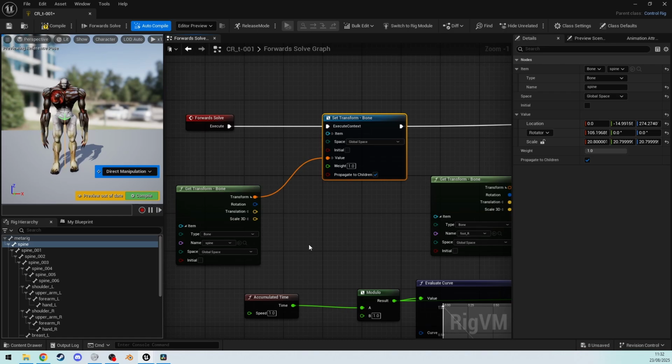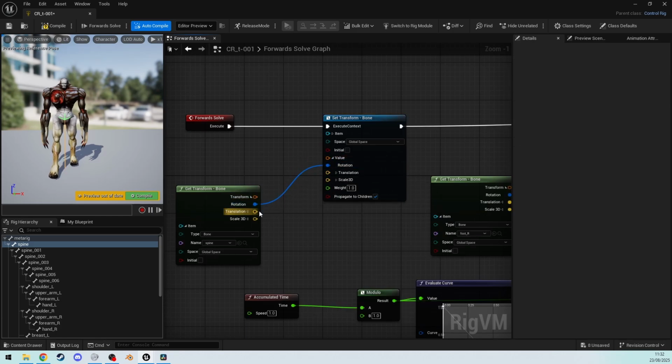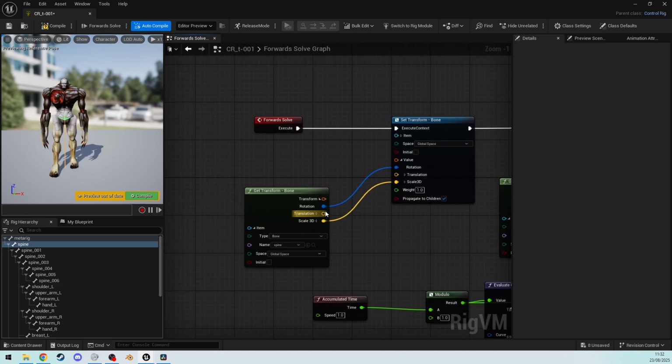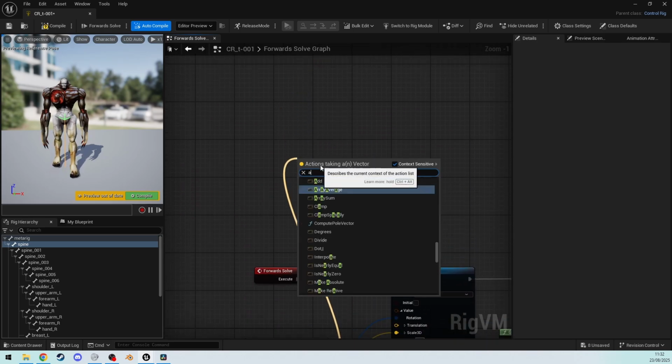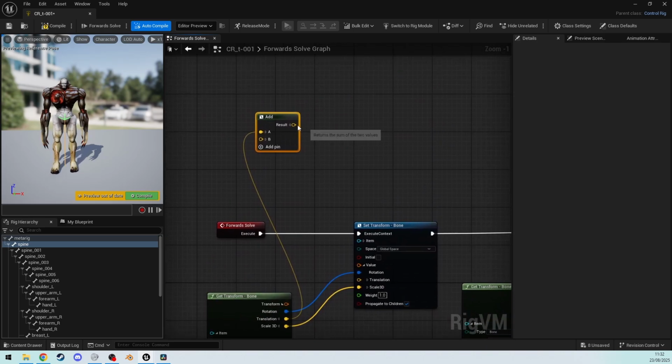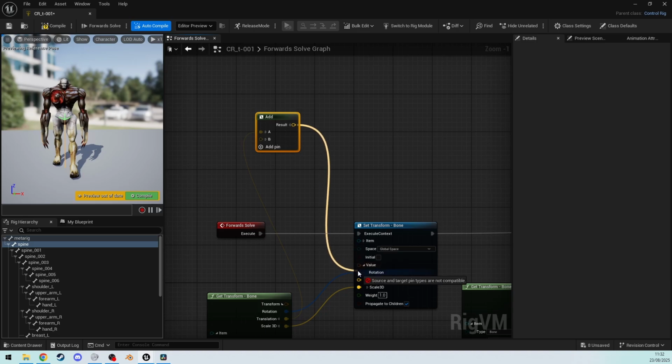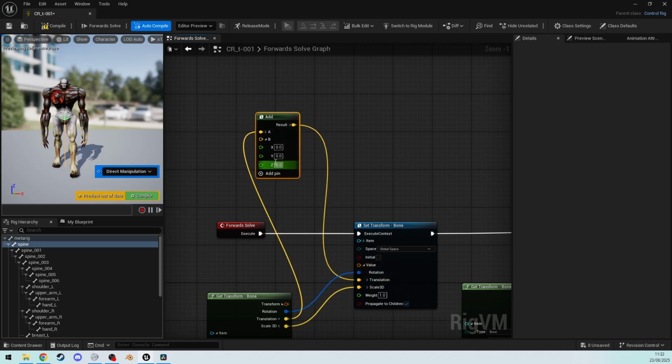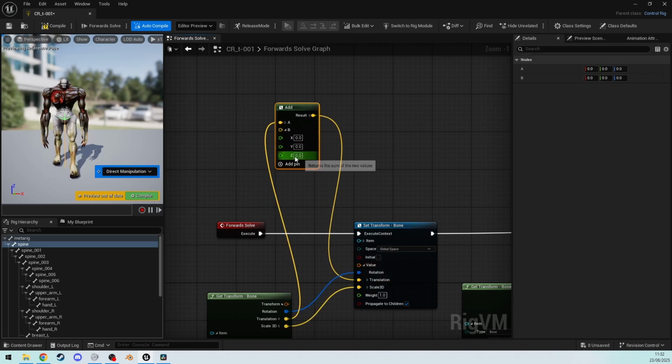What we want to do is we connect all the other values except translation, because we want to edit the movement. So we grab that and we want to add to it. I always do add even when I subtract. You can do subtract here as well. But we want to minus a number.